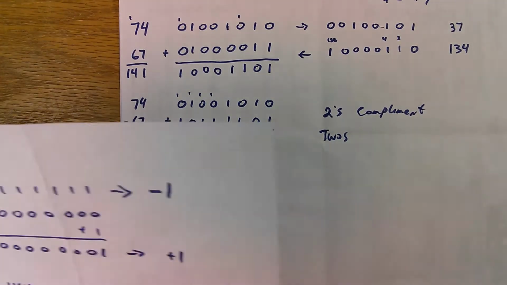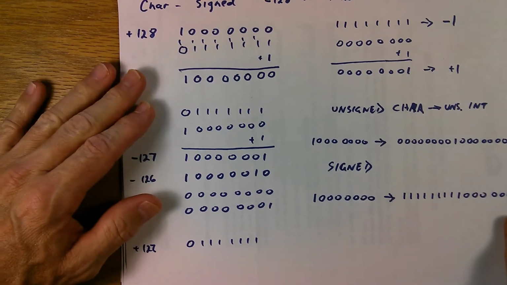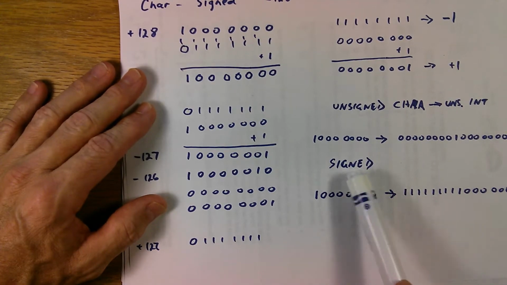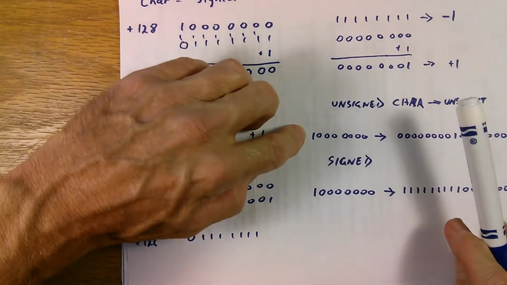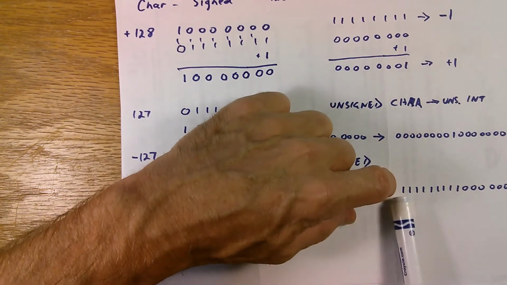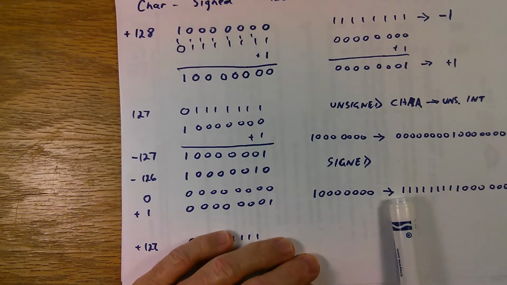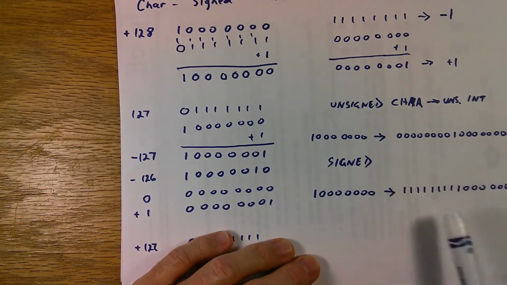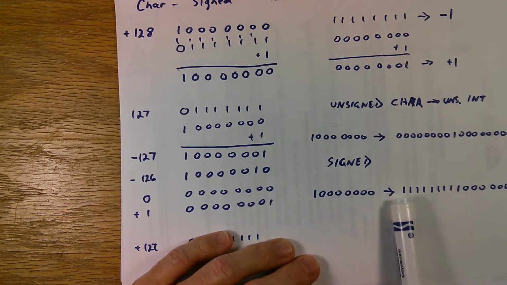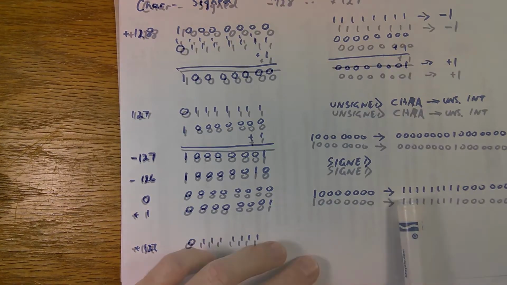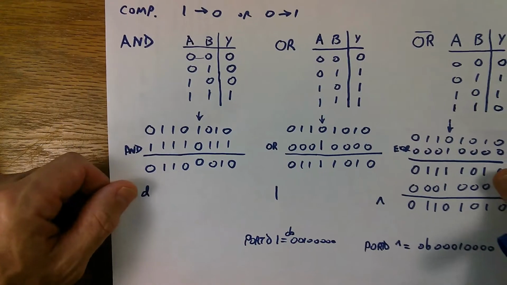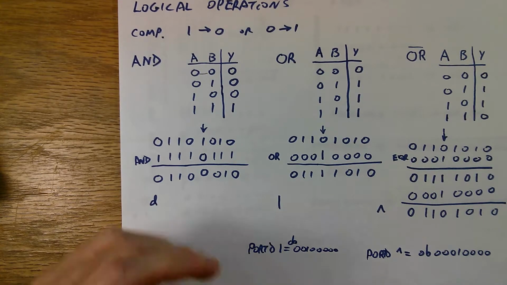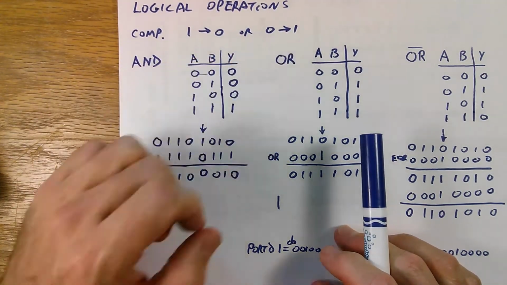And we talked a little bit more about, oh yeah, sign extension when you're casting from a smaller number to a bigger number, and how the sign bit, the upper bit, gets carried through the upper portions of the new bigger number that you're casting the smaller number to. So if you're casting a byte to an int, then the sign bit will be projected through the whole upper part. Then the logical operators: and, or, exclusive or, and complement. I talked about complement already. You just change all the 1's to 0's and all the 0's to 1's.